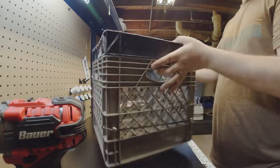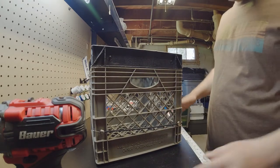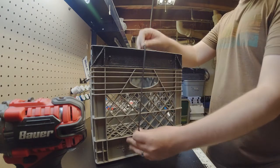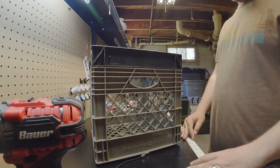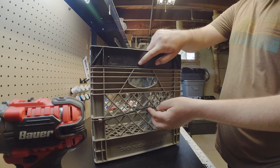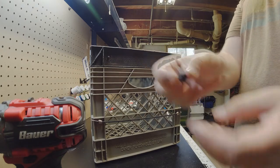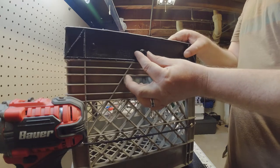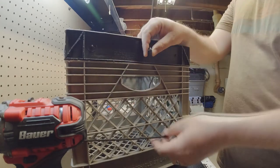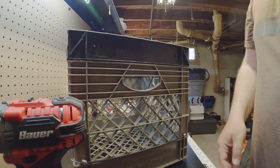We've got the bungee on the top all done. The last thing we need to do is find a way to keep this closed. You can do this a number of different ways — I know folks that just take a bungee, tie it down here and lock it up to the top. You can put a clip here if you want. What I'm going to do is connect a bungee across like this and put a little knob up here. I've got one right here that I 3D printed, but you could use pretty much any small knob. I'll put that knob right up about here so I can just pull the bungee up and lock it over the knob, and that will hold it closed. I've just got to make a few holes — a couple down here for the bungee hook and then one up here for the knob.